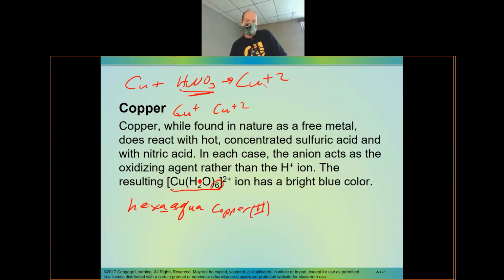All right, now the reason why we know it's copper 2 is we can draw the Lewis structure of water. Back in chapter 10, Lewis structures, very important to know how to do Lewis structures. And also in chapter 18, when we did our complex ion formations, you have a Lewis base. A Lewis base is an electron pair donor, and your Lewis acid is your copper +2. You have your electron pair going to your copper +2. We have that happening 6 times. And so we have a coordinate covalent bond.